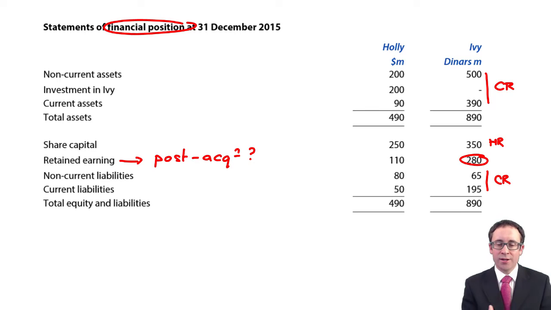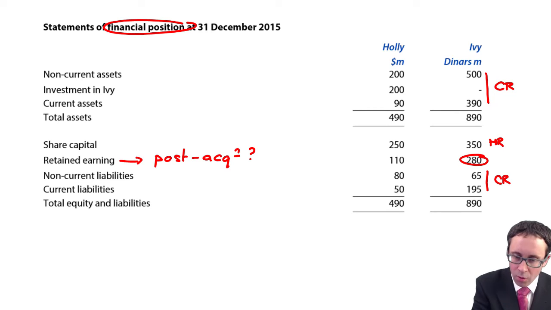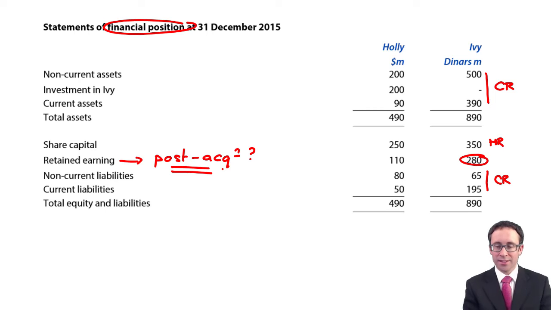Well, what we've got is we need to go through there and translate the assets and liabilities at the closing rate, which is fine. But it's then all about calculating these post-acquisition retained earnings, isn't it? So that's where we need to put in that new working that we've got, which effectively replaces the net assets of the subsidiary working. And we'll see why as we work it through. So it's our translation schedule, if you like.